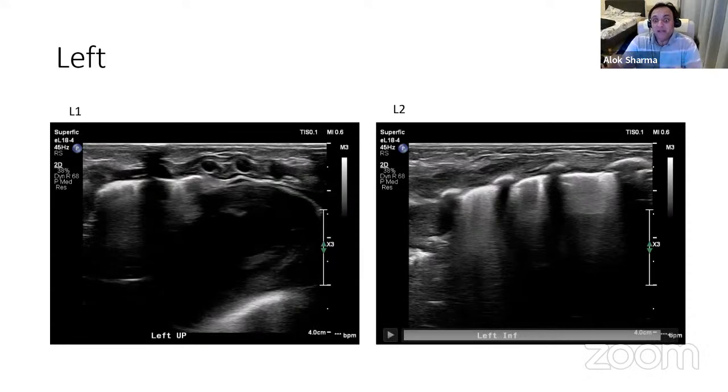But a good example is if I have a B profile with significant consolidation of maybe a lobe of the lung, on the right or the left, and I want to think of a recruitment maneuver, I put my MAP up by a certain degree, which is usually the peak inspiratory pressure. And then I repeat the ultrasound after a while to see whether I've been able to recruit those areas of consolidation. The B profile in the fluid might still not be absorbed. So you might still have a B profile, but that area of atelectasis or consolidation might have been recruited. So in isolation, I would not regard the B profile as helpful in my ventilation strategies.